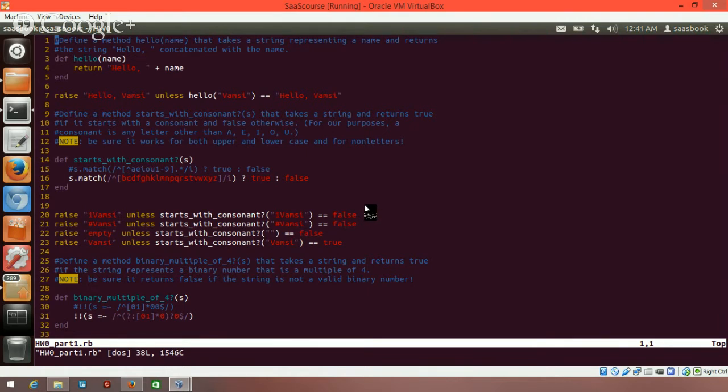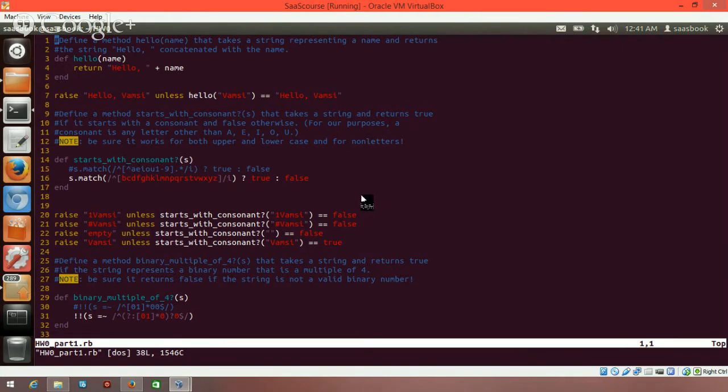But when I uploaded the assignment, it gave a failure saying that it doesn't work for symbols. For example, if we take a word like hash Vamsi or pound Vamsi, pound is a special character, and as it is not part of the string, it is returning true for the regular expression.